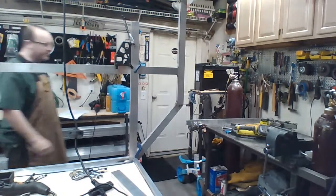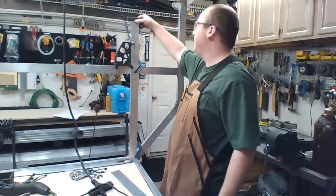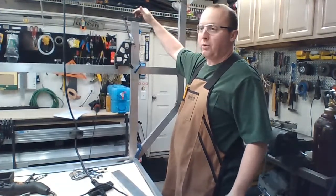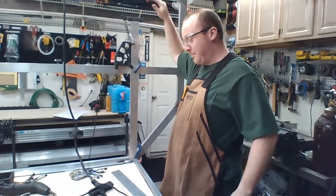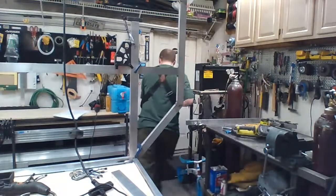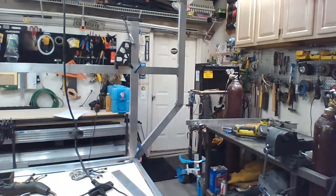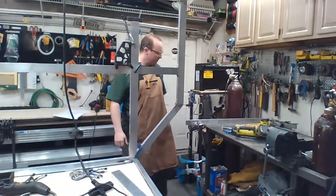Oh boy, I have not cut any 1x1 aluminum, so I'm going to use a 1x1 steel piece. I actually kind of like that because the steel will not melt when the aluminum melts, so I don't have to worry about that melting in. And I think the kit is 1/8 right now. I'll be right back. Okay, meltdown's being handled.